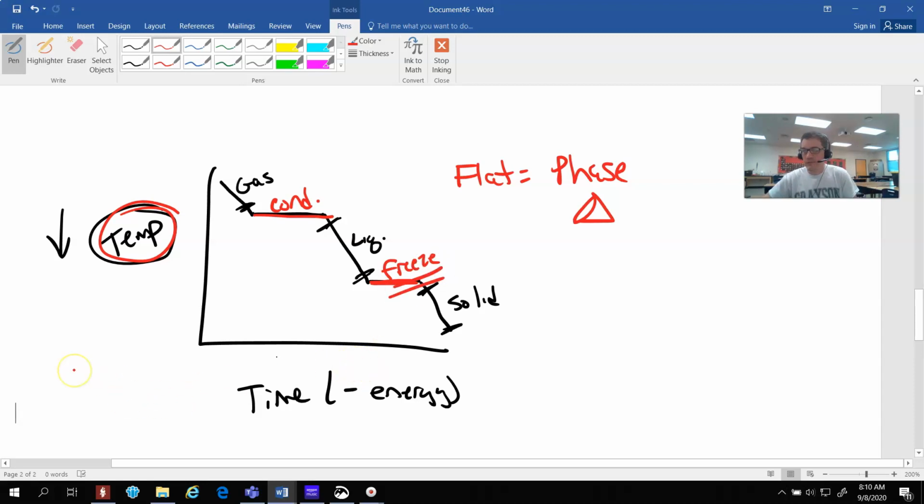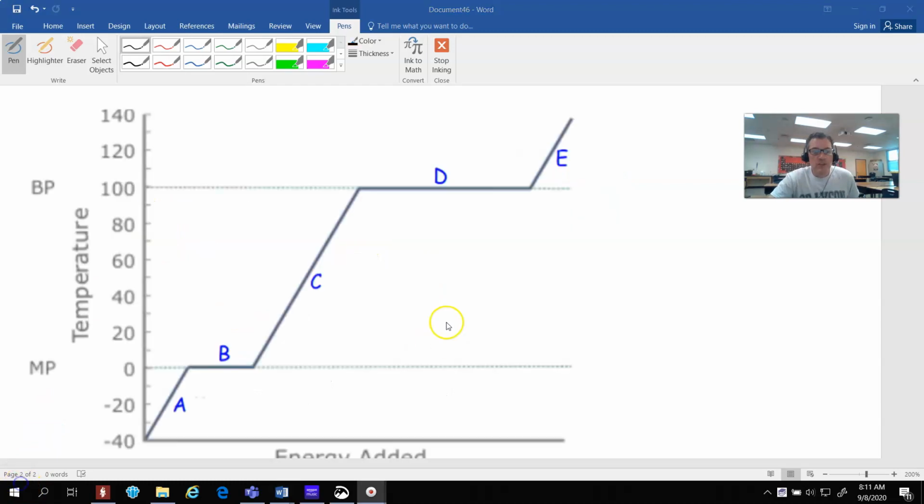Okay. So we can have a phase change diagram go up, we can have a phase change diagram go down. But here's your key over here: think about the temperature. And remember, if the line is going down, that means the temperature is going down. If the line is going up, the temperature is going up. If the line is flat, then that means the temperature is not changing, and we're likely getting a phase change of some type. So if we had a graph labeled like this, we could hopefully determine a number of things about the substance and about the object. Again, by labeling all these things, we should kind of get an idea of what's going on.